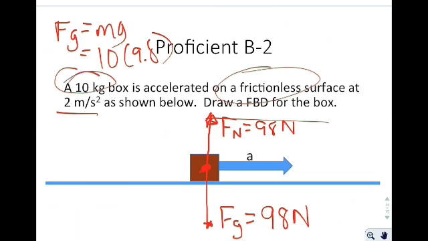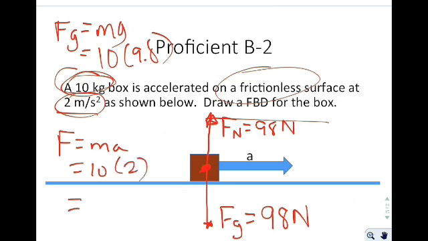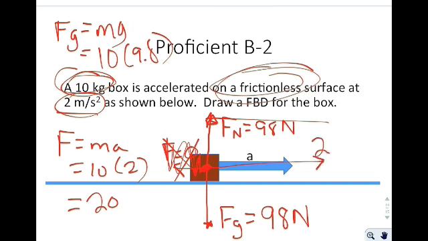Second, I know that there is a net force because it's accelerated, and I can use the formula F equals ma. Mass of 10, acceleration of 2, means that there's a net force of 20 newtons. Generally, that means that there's a force to the right and a force to the left, and the one to the right is larger. Because it's a frictionless surface, I know that the force here is 0. There is no force. I shouldn't have even drawn it there. So that means that the force here is a force of 20 newtons, and we call that the applied force.